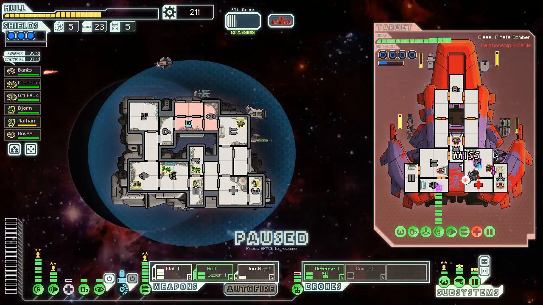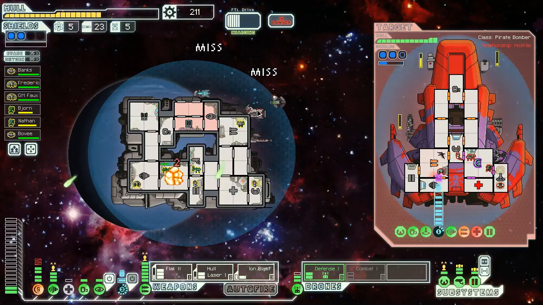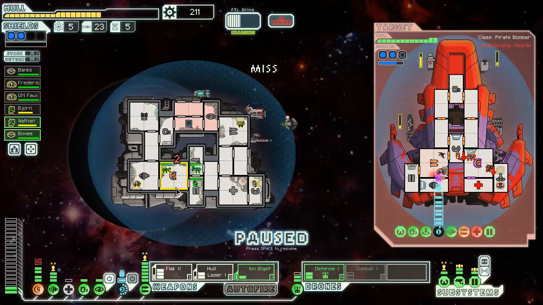It's still going to make it tough for them to board us. And we'll hit this. Ah, we opened a breach and took a weapon offline. They did hurt our shields. But that's not so bad. Ion Blast should be auto-firing.